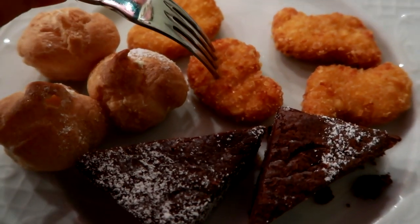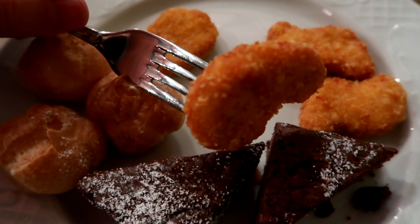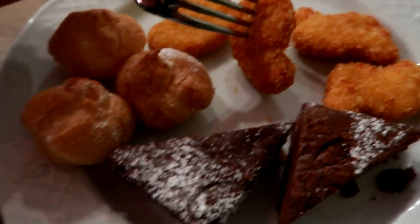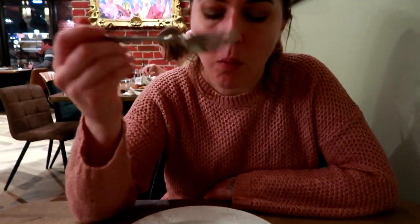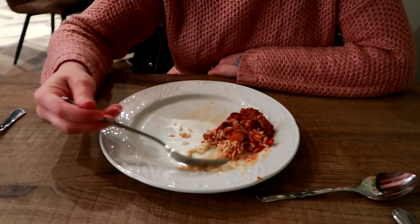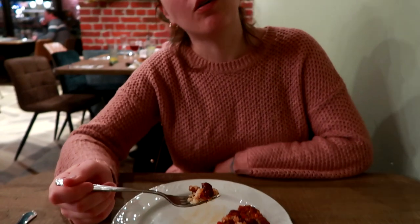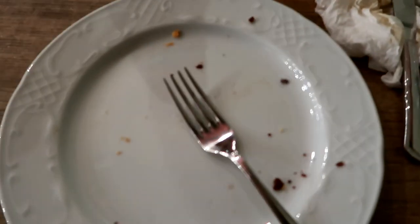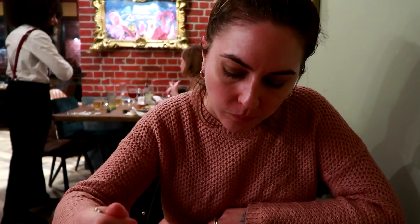Claire's favourite item was the chilli. I think my favourite is probably the chicken nuggets. Although I have now got some dessert, so I'll let you know what that is like in a minute. Claire liked the chilli so much she went back to get some with rice. I've just dusted off my brownies and profiteroles — and yeah, they were nice. We'll give our full thoughts back at the hotel room.